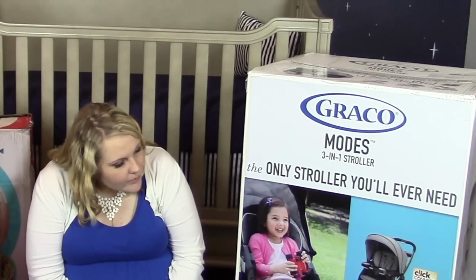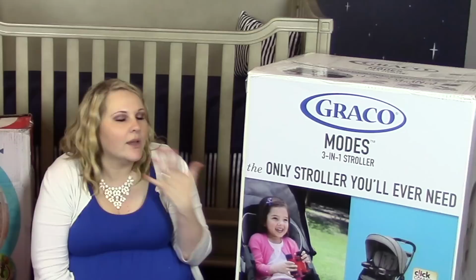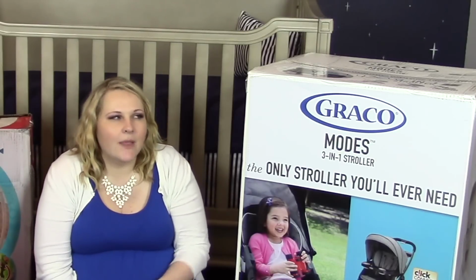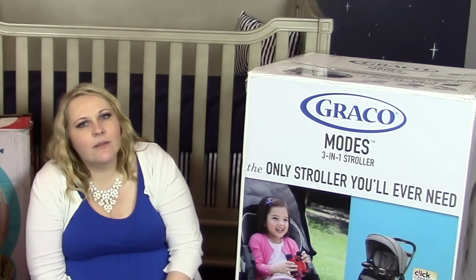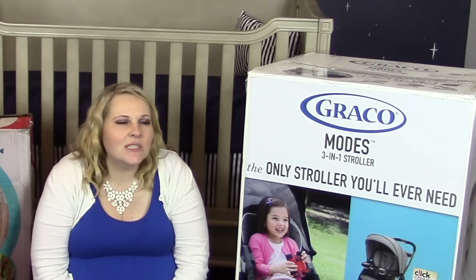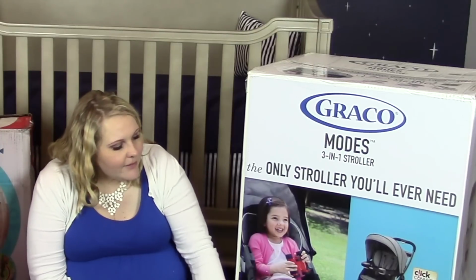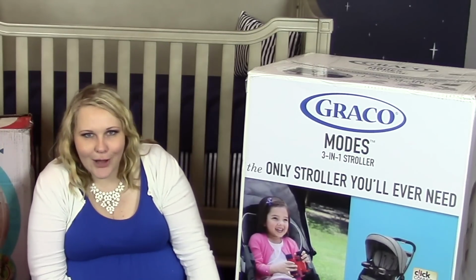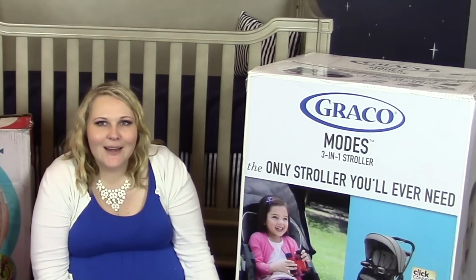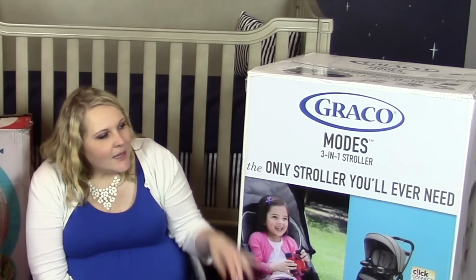We really, really like this stroller. Some of my friends have other Graco strollers, and they're kind of like the cheaper models, and I don't mean cheap in a bad way. It's just they don't do as much, and they don't turn as well, and they're just a little more stiff. A lot of my friends that have used this since we put it together were like, oh my gosh, this thing is so much nicer than mine, and I have Graco too. So I actually have some friends that are going to save up and buy this one.